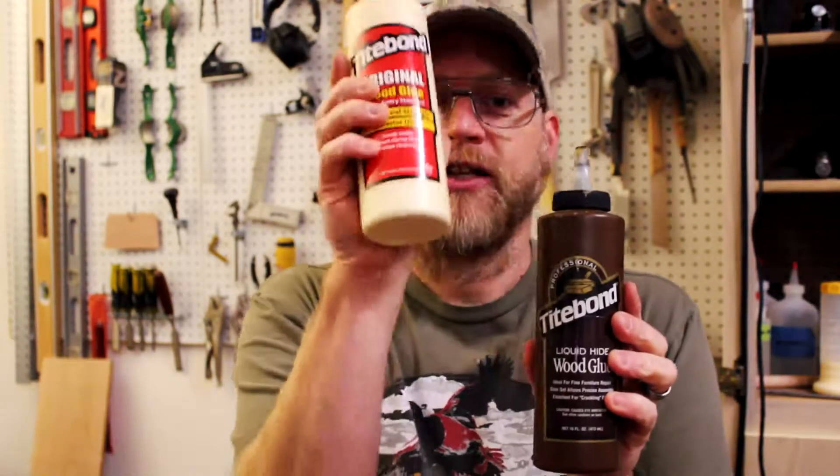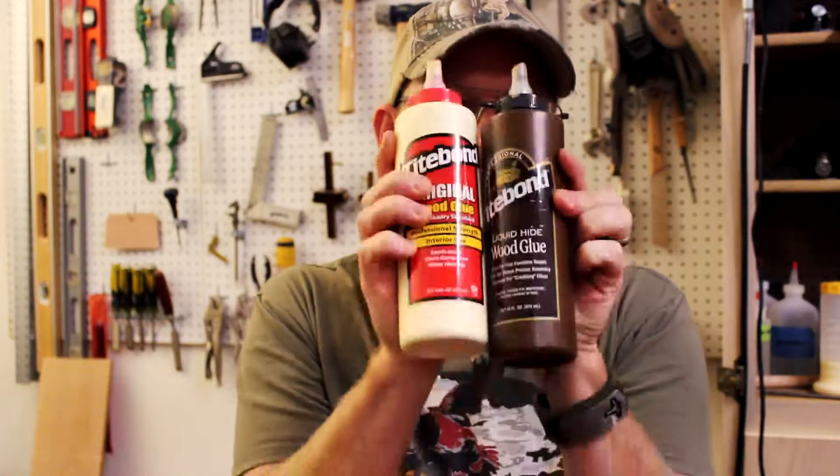Yes, in ten years you may have to re-glue it again, but it'll be well worth it because that piece of furniture is going to be way more valuable. Lastly, the types of glues you want to use: wood glue and hi-glue are both perfect for wood applications. Whatever glue you use, don't use too much — make sure to wipe the excess away, don't leave drips, and do it as cleanly and professionally as possible.